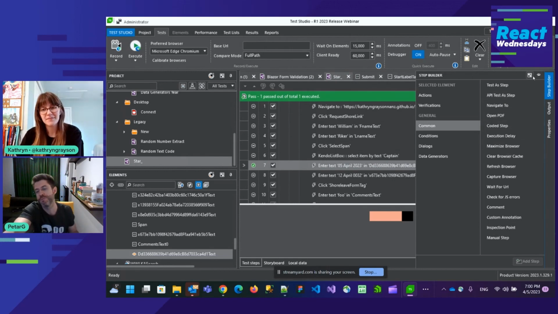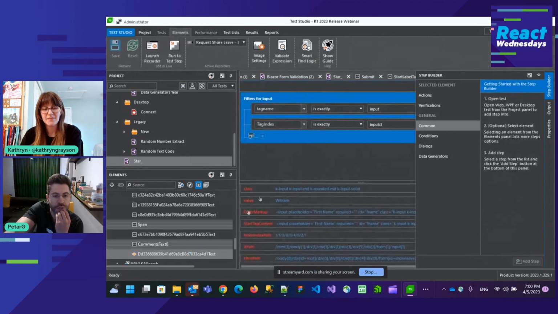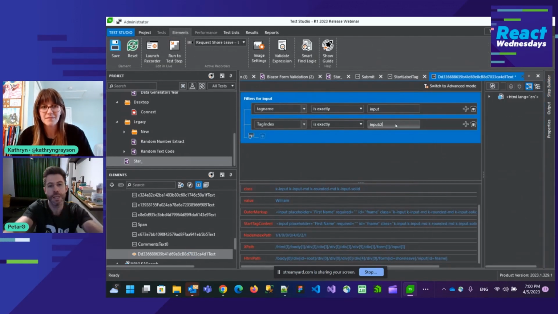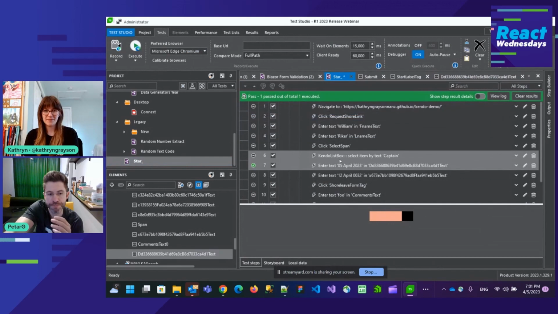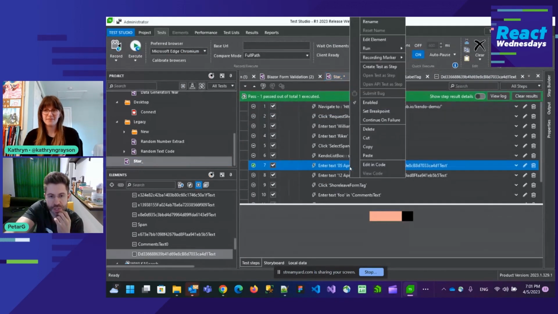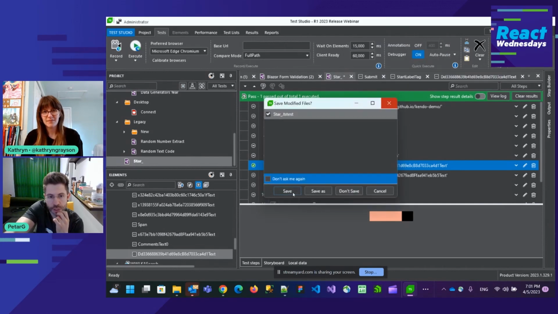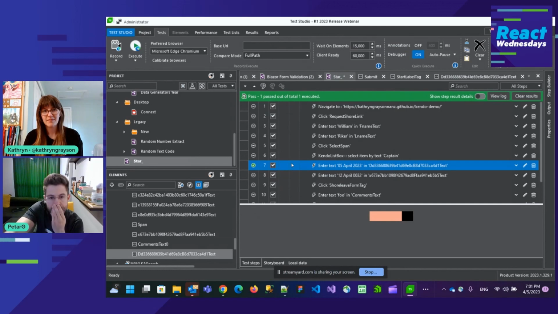And there are multiple ways to create such validations. Let me just quickly try to change it to input 2, and there we go. I can save the element. It would be reused by the way everywhere else. If I call this element from somewhere else, other projects or tests, I don't need to do any changes at all, because all the changes are applied centrally, and Test Studio stores everything in one place. Right.